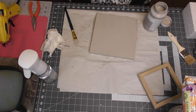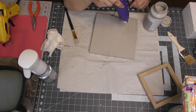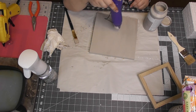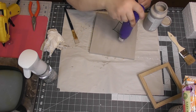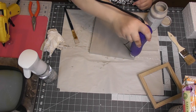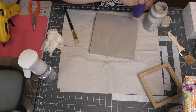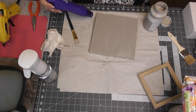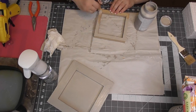And I just continue to place on my chalk paint and then use my heat gun, which I still haven't ordered a heat gun, guys. If anybody has any suggestions or any ideas, I need a heat gun for paint. This is an old gun that I use. It's a heat gun for embossing. Back in my scrapbooking days, this is for embossing powder in stamps. So I really need to get a new one.